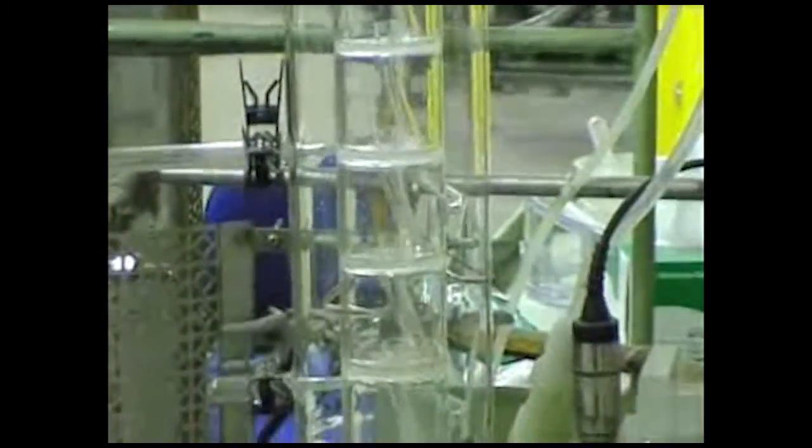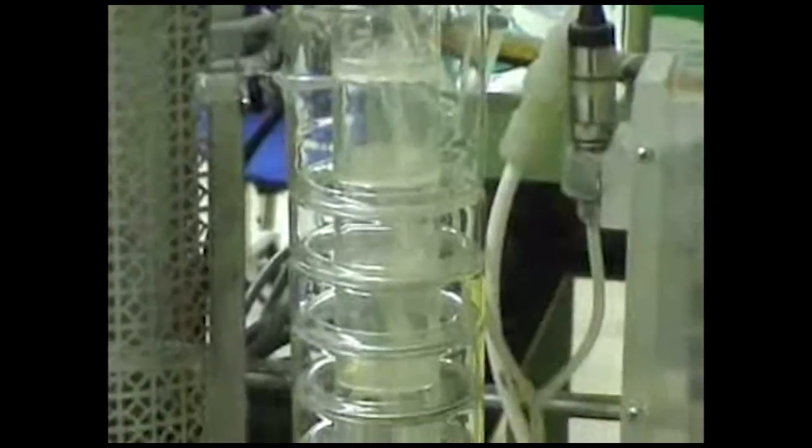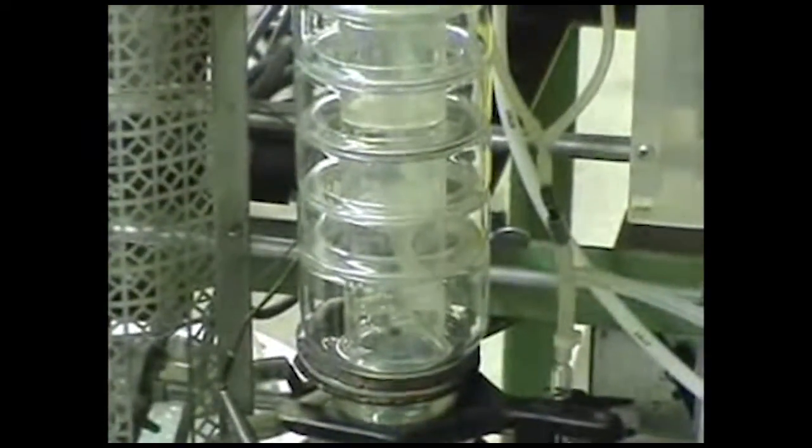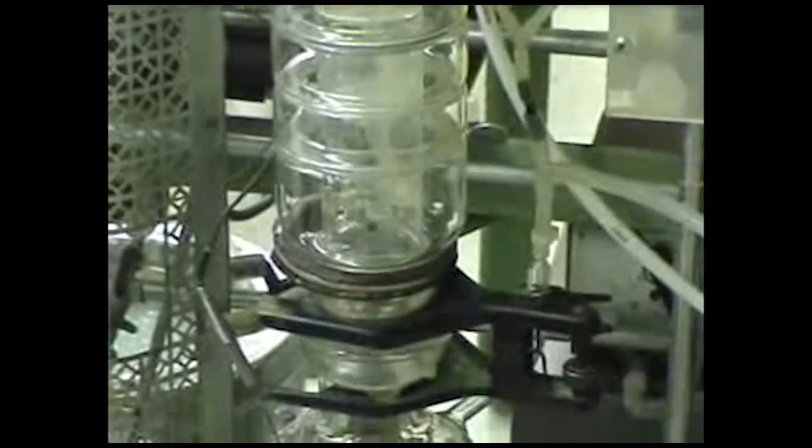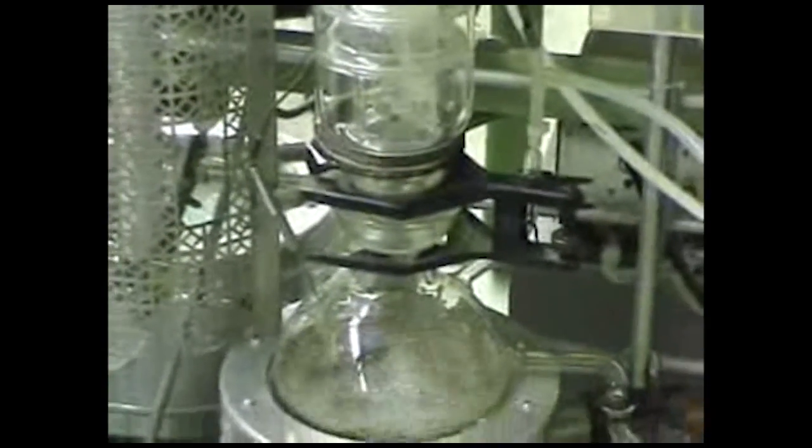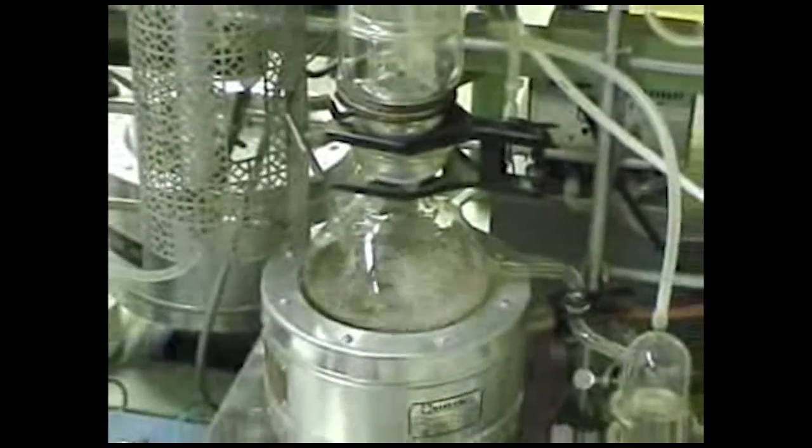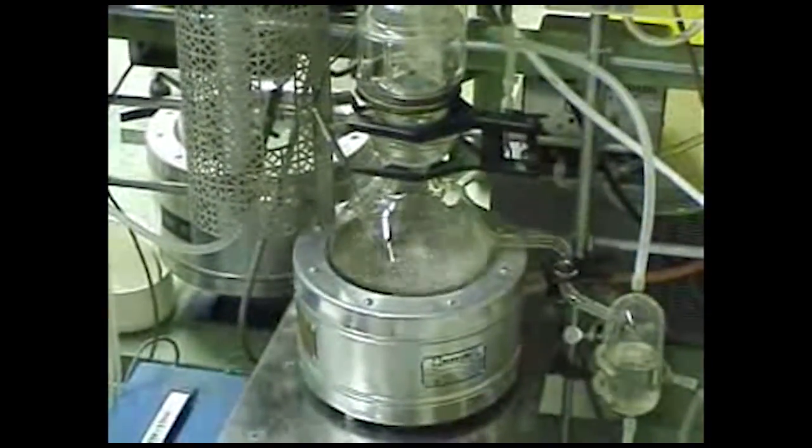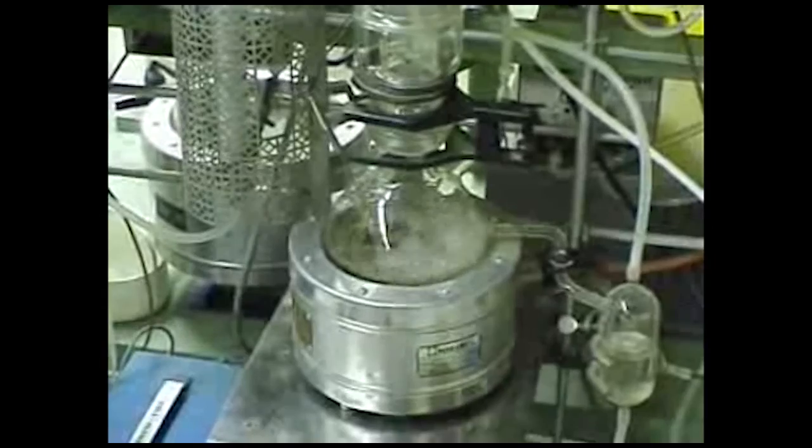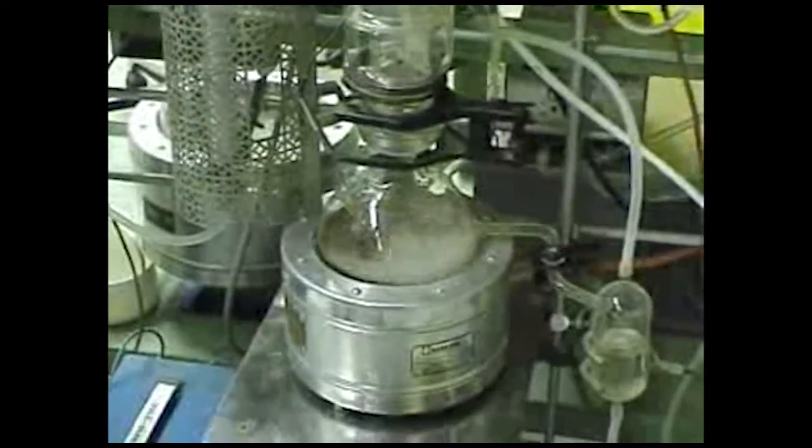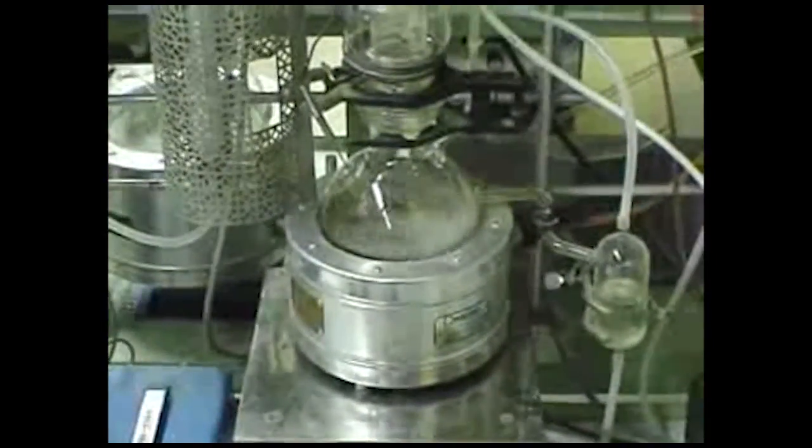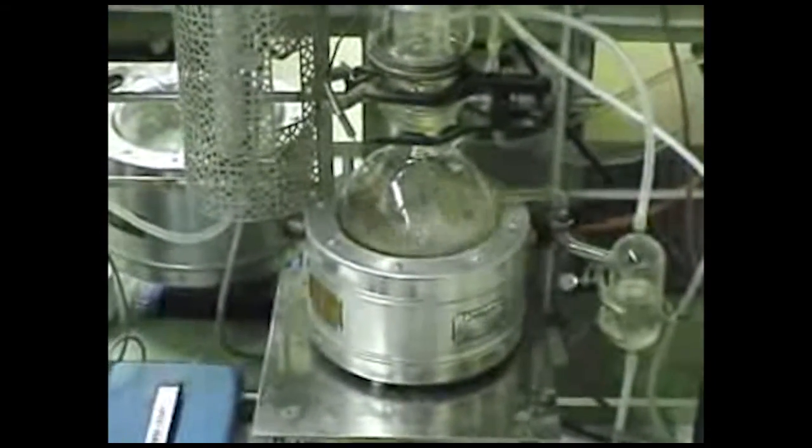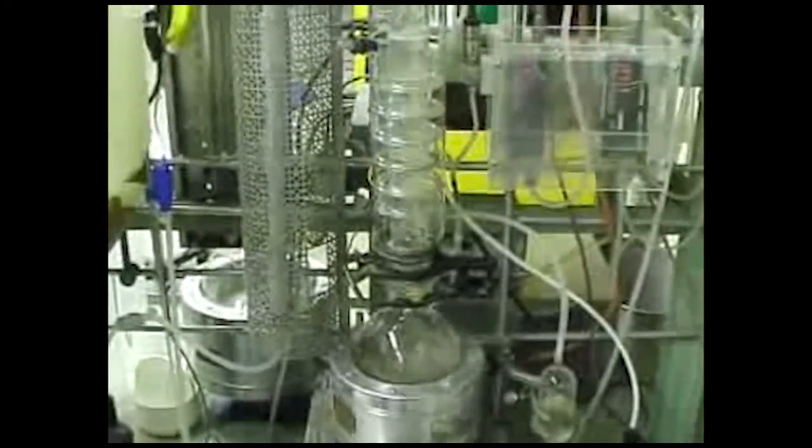That's how we learn about downcomers, and that's what we use in our design. Now, when I push play again, you'll see a lot of swirling motions, a lot of stuff coming down and stuff going up. The point is that this whole thing, so this is the tray down here, this is the outlet for the downcomer. You'll actually see a bubble come up from down here, and it'll float to the top. The point is, the entire downcomer is full of aerated liquid, so what we learn in separations is very idealized from what actually happens.